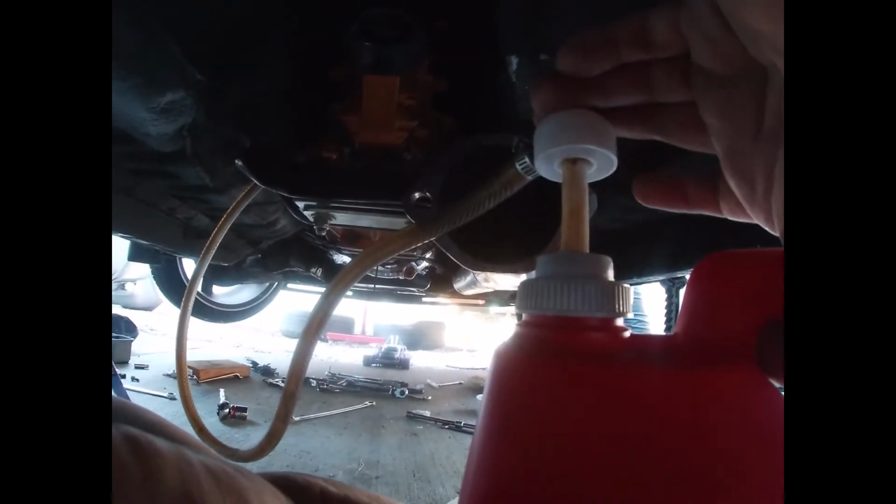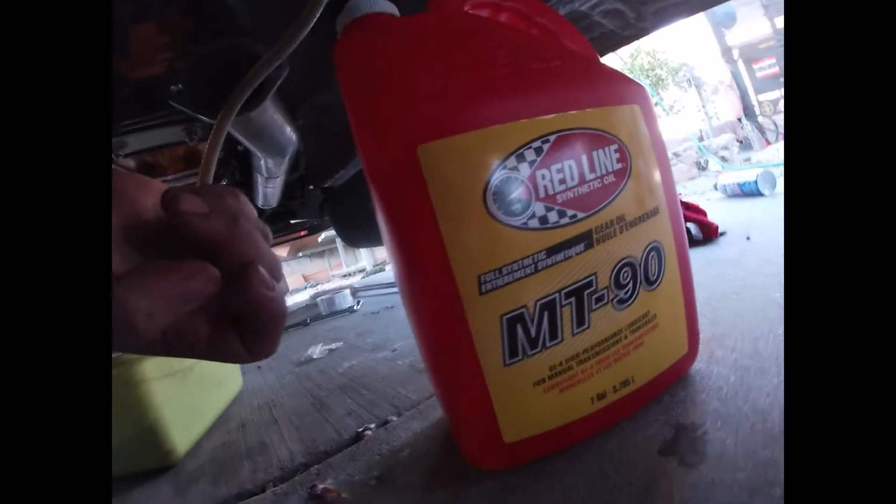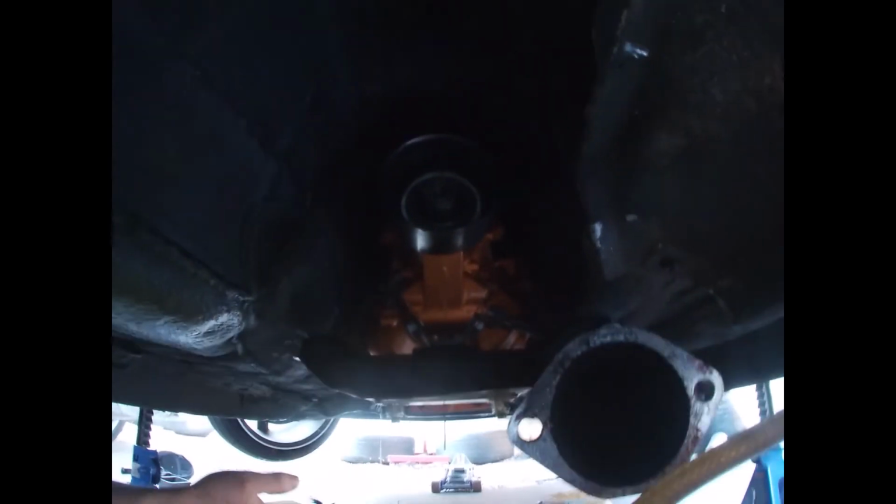Hopefully I don't break this pump because I've gone through two already. Oh boy. So yeah, it took like 3.75 quarts. Sorry guys, I always have a bad habit of putting my finger on the bottom microphone of the GoPro. So I apologize in advance.